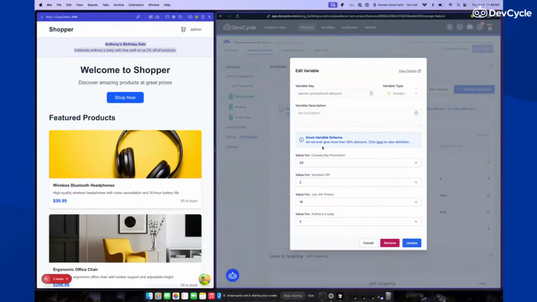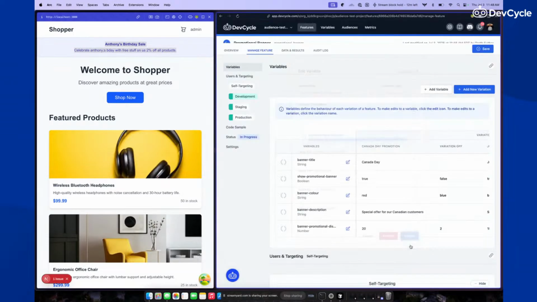And because we have an enum, it shows up here as do not give more than 30% discount, and you can just select which ones you want. All these numbers are going to be whatever you have predefined. So this is one way of making sure that nobody goes in and adds a crazy discount for your store. I'm going to change this back to, I don't know, 10% for fun.